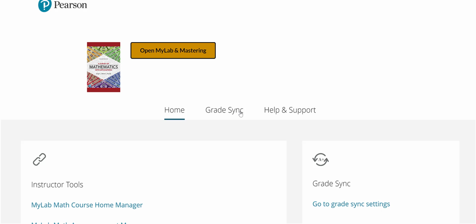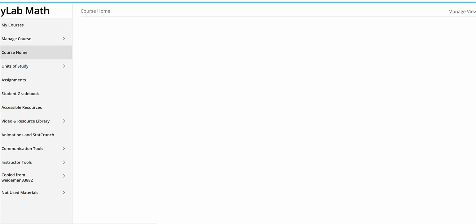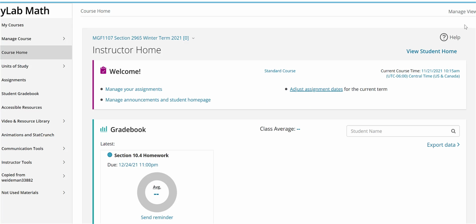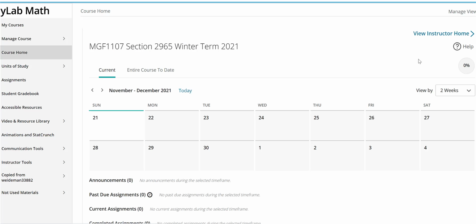Instead of just opening up the homework, which you have access to down here, this will give you the whole course that I created for you, which has all the course materials linked on the left toolbar. And if we take a look here at the course homepage, you can see the due dates in here. And then also here's the left navigation bar.